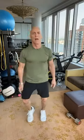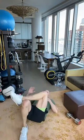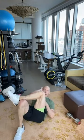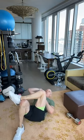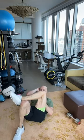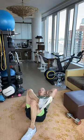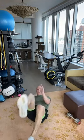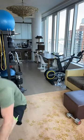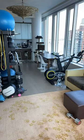Music is going wonky, but I'm not stopping. I'll be back. All right, for this one, oblique crunches, coming right up. Left elbow to right knee, reaching out from my shoulders, not straining my neck. Set number two. Let's see what's going on with the music here.